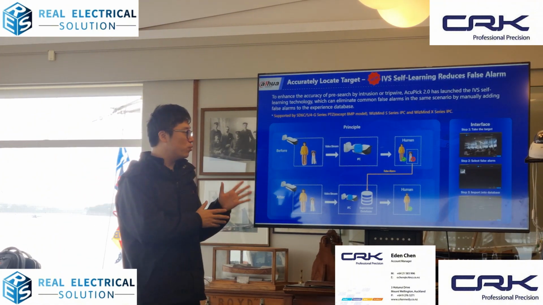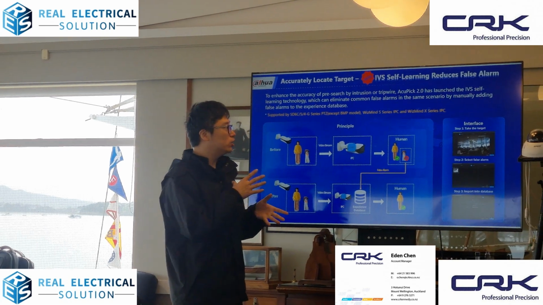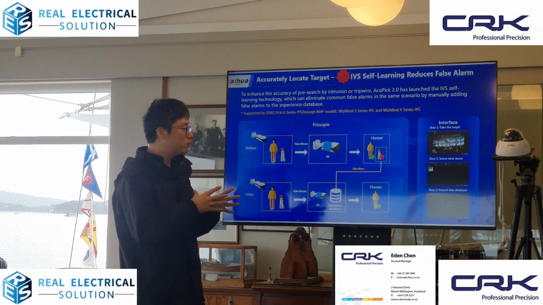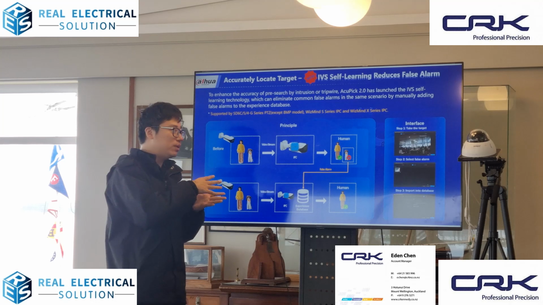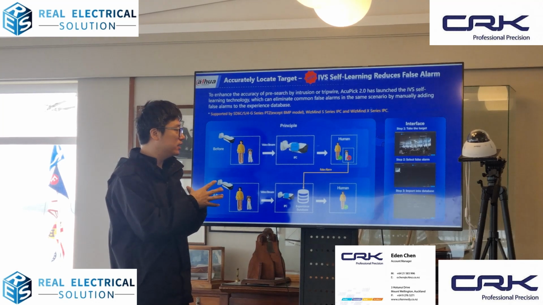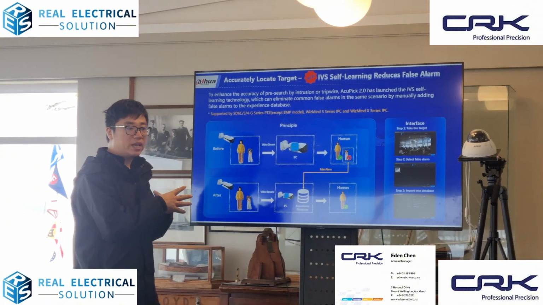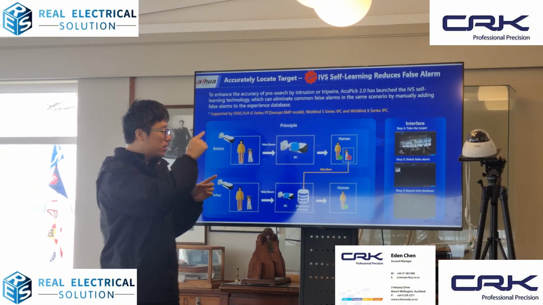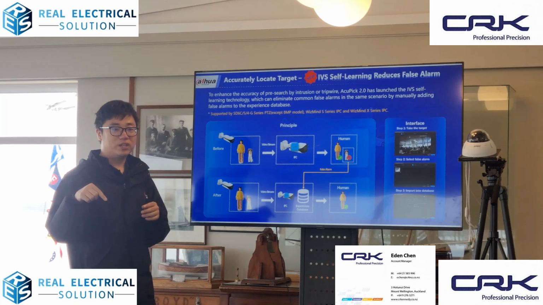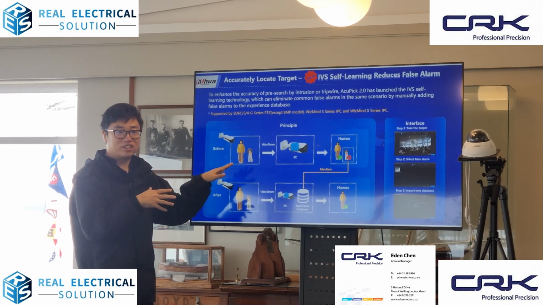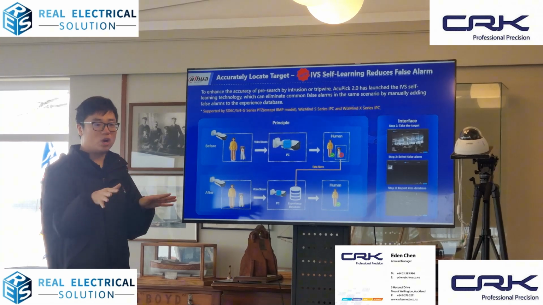And there's another very useful function in your recorder. It can do self-learning. That means when you play back, you may find some alarm that is a false alarm. Maybe it was triggered by an animal, a dog, but you don't want this kind of animal to trigger an alarm. You can mark the video as a false alarm. With more marks you give, the machine will become smarter. It learns from your marks that this kind of object is one you don't want an alarm for.